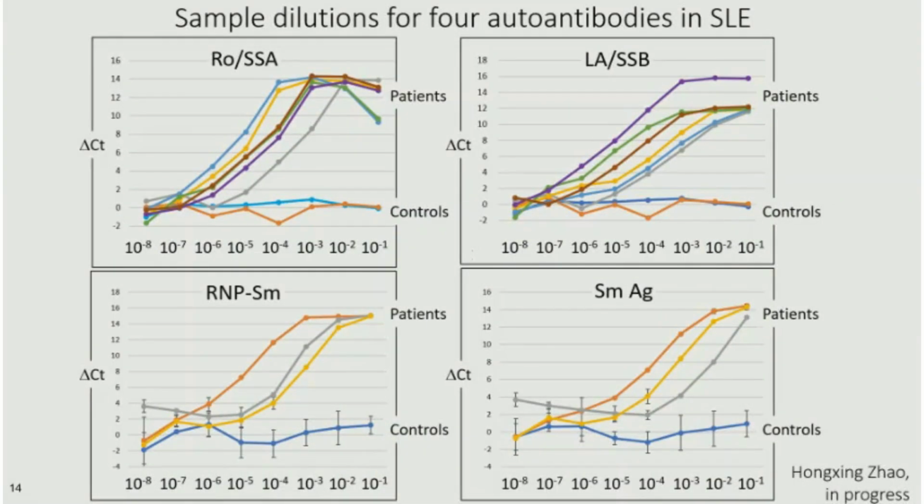And I just show a couple of 4 well-known autoantigens in systemic lupus erythematosus. And as you can see, even when you're down to 1/1,000,000th of a microliter, many patients still have detectable levels of antibodies. So it's a highly sensitive assay, highly multiplexable, and you can measure antibody reactivity.